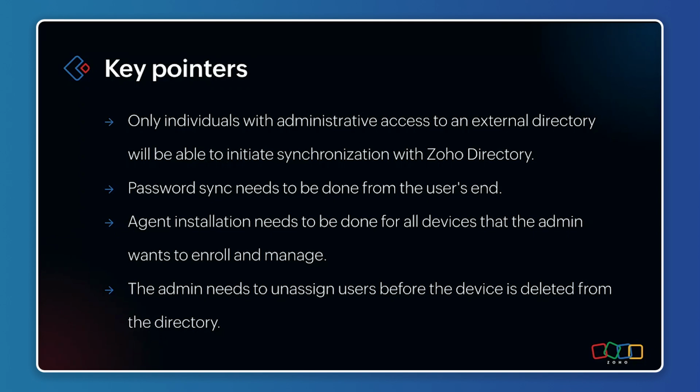The third key pointer is, if you'd like to manage hundreds and thousands of devices that you're using internally within your organization, in all those devices, an agent needs to be installed. So agent installation is going to be a mandatory step. Only when the agent is installed successfully, that particular machine will be enrolled and be listed in your Zoho Directory, and you can go ahead and manage them in a single space.